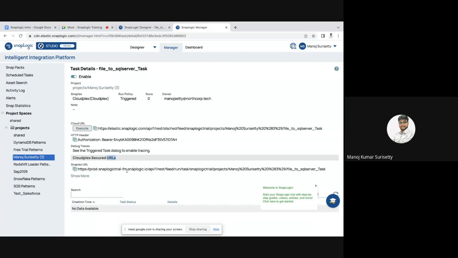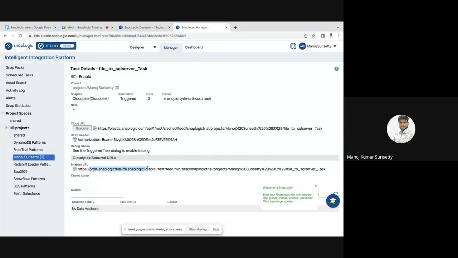Okay, that's where this will come. As you can see, there is a difference in the URL. This has given direct elastic.snaplogic.com, but they have given a different URL. Enhanced, in the sense, this will be hosted somewhere, right? Their Groundplex or Cloudplex. Here it has given that Snaplogic trial, right? As this is the trial version, we have been provided with this.